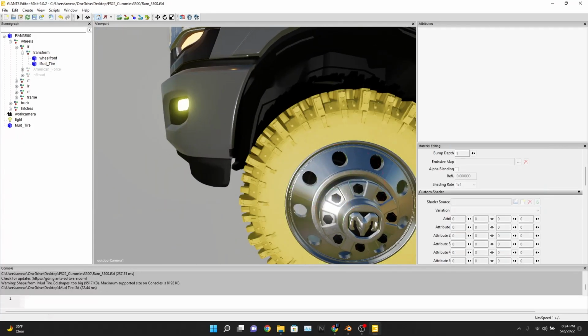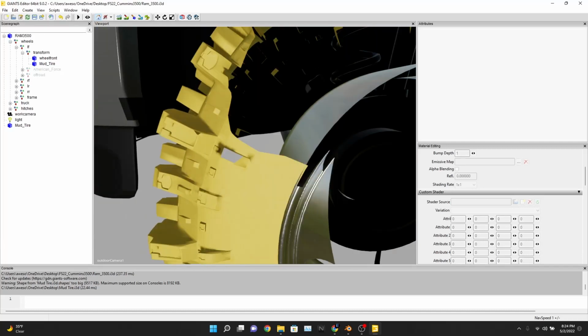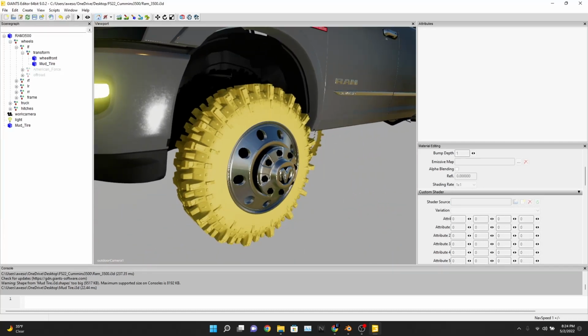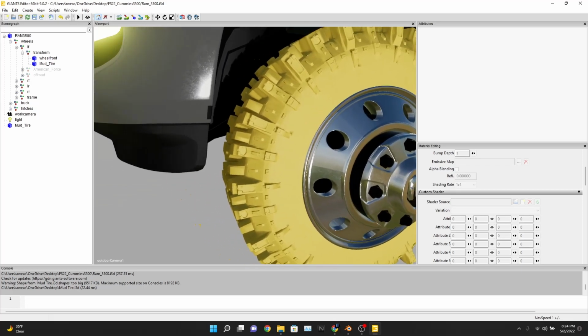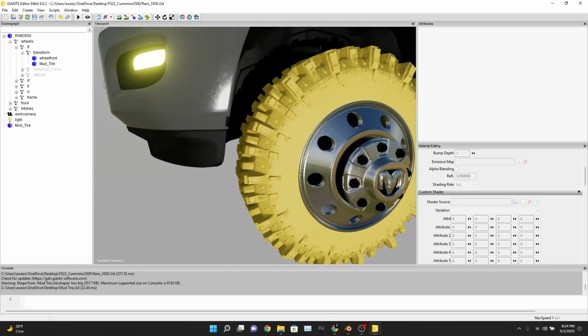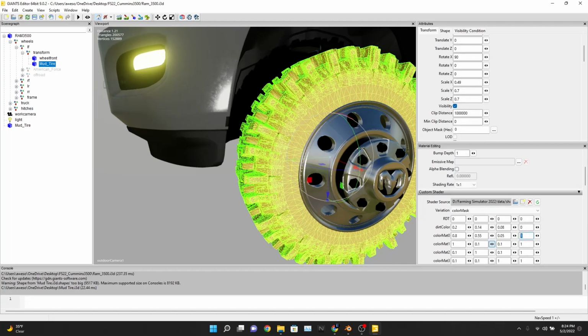Alright. And now, in this case, as you see, the tire goes yellow. The reason that is, is because somebody UV-mapped this tire as a color mat versus UV-mapping it as rubber. So what we're going to do is go back into the tire and change this to 5. And why am I going to change this down here to 5? Because I know from experience that that is rubber under the color materials grid.